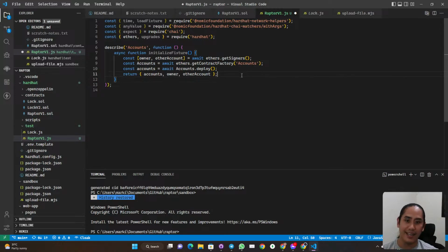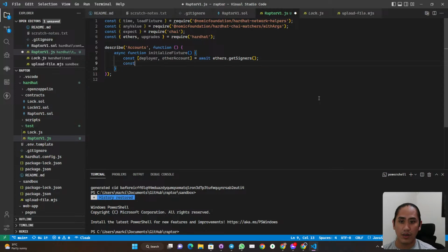All right, you guessed wrong. Ethers get signer. Deployer. Once Raptor V1.